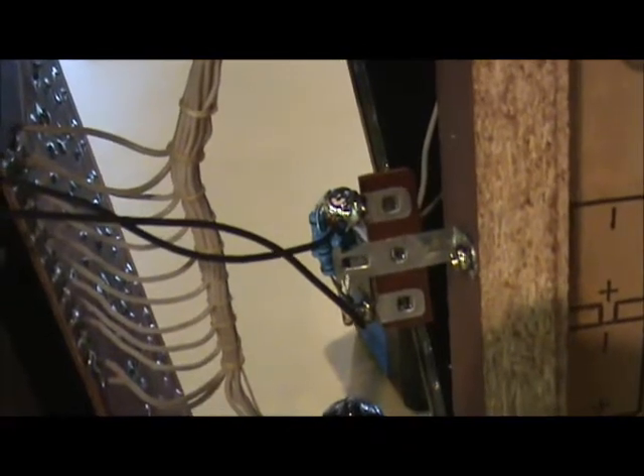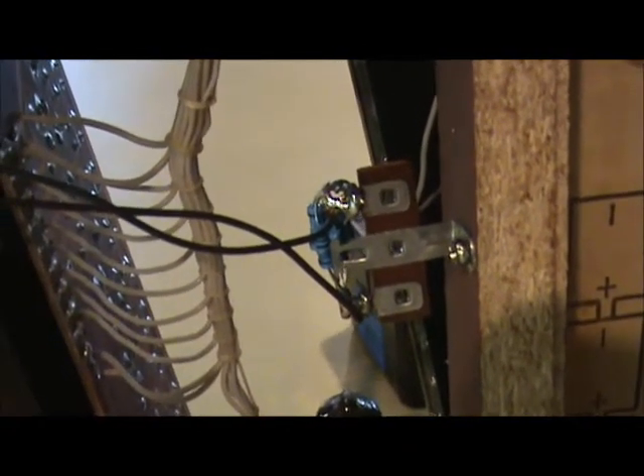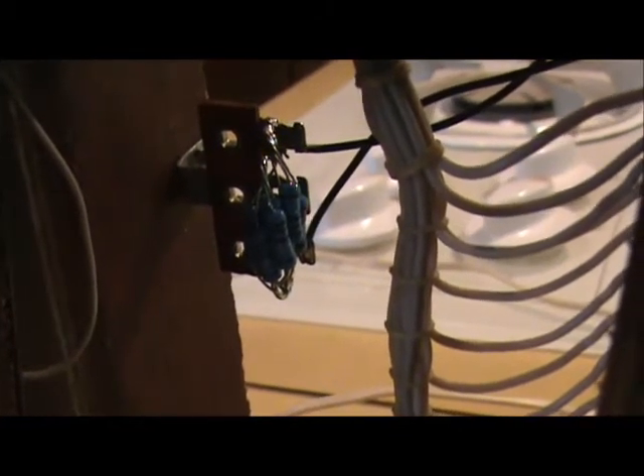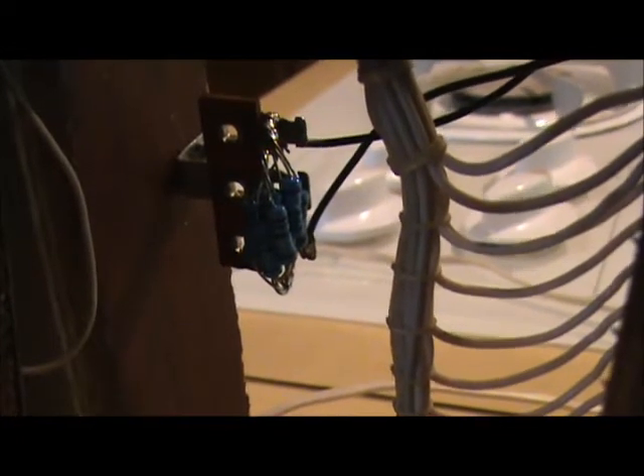That'll help give the tubes longer life. The resistors stacked up are going to be temporary — I'll probably get a better resistor. You have almost three amps of filament current in this clock altogether, so depending on how much voltage you're dropping, do the math on your power calculation — you're going to need better than a watt of resistor plus margin. Right now these are working kind of hard, but there are about eight of them at half a watt apiece. It'll work for now until I get something better.